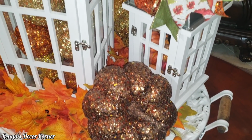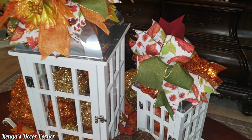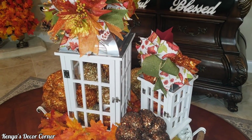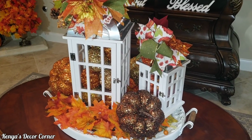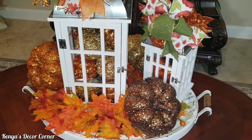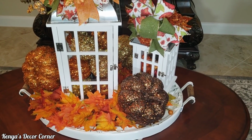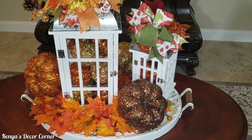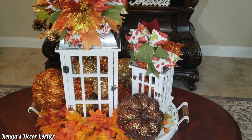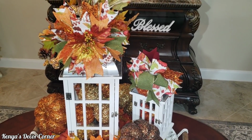It is another blinged out pumpkin, but in a chocolate brown color. So I really love how it pulls all the colors together. And yeah, I think this is my favorite look. I think it's so very pretty. I love all the bling, but I also like the kind of farmhouse vibes we're getting from the tray and from the lanterns themselves. So I'm really happy with how this look came together.